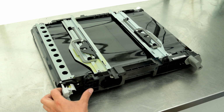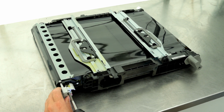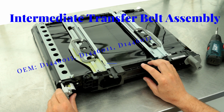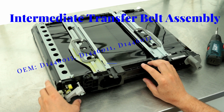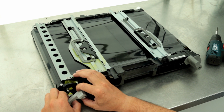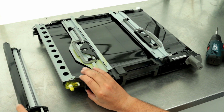The transfer belt on Ricoh copiers is considered a consumable part, so sometimes it needs to be replaced. The full name is Intermediate Transfer Belt Assembly. Of course, if you have a lot of money, you can buy and replace the entire transfer belt unit, but I don't have a lot of money, so I will regenerate this unit today.